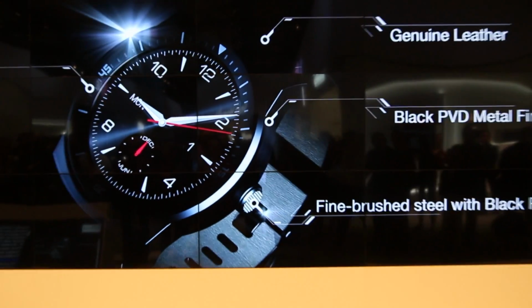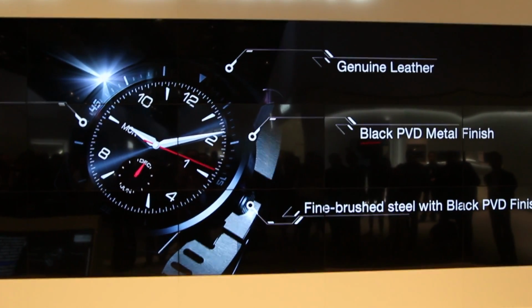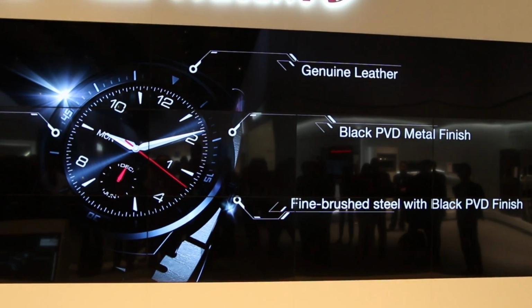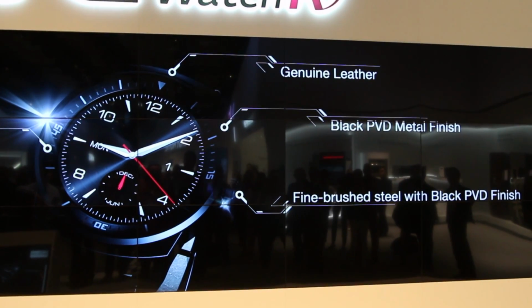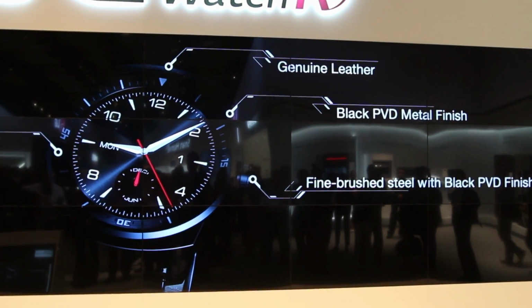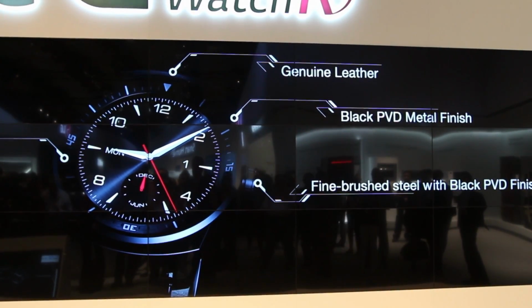The body of the watch is made from 100% stainless steel with a PVD coating, making it strong and durable. Add to this a diamond cut front sticker, a brushed metal finish, and a classic side crown, and we have a totally traditional timepiece.